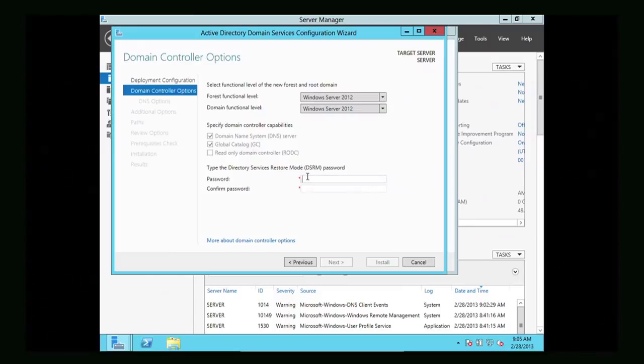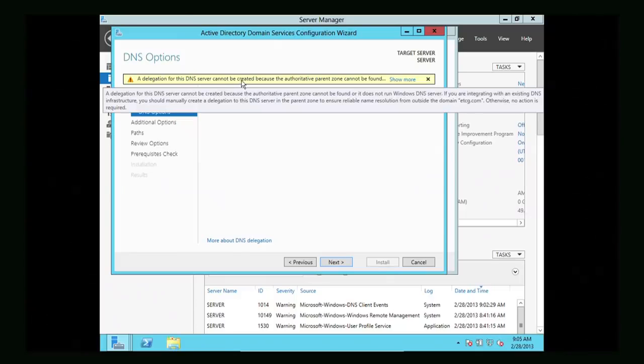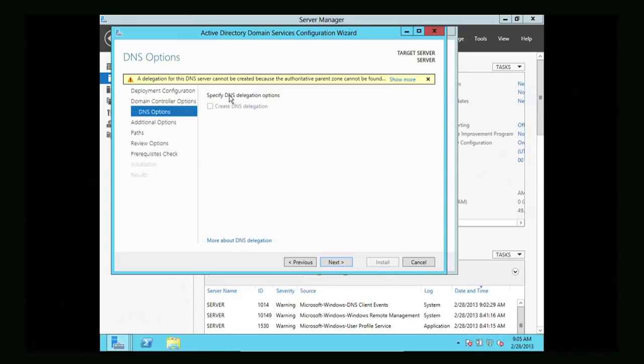So all of these boxes have already been checked off as they should, since this is the first server on the network. It is then going to ask you for a DSRM password. So, as always, create whatever password you want. It has to be one of those complicated passwords: an uppercase letter, a lowercase letter, a number, and a special character. But just put that in, and then do next. Make sure you write that down somewhere. Again, this is going to give you warnings because we don't have things like the DNS server already set up. So just basically ignore those warnings for now. We will deal with those later in a different class.